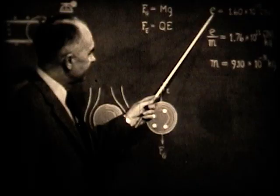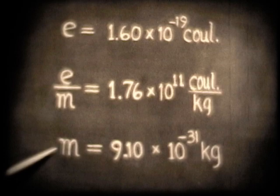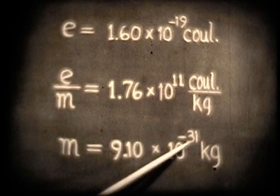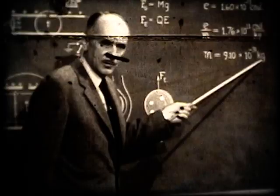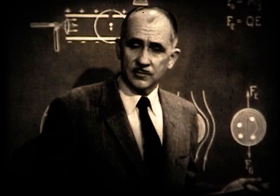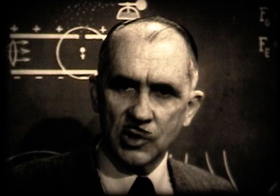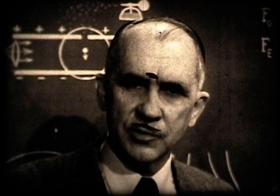Once you have the charge on the electron, you can put it into J.J. Thomson's value of e/m and calculate the only remaining unknown — the mass of the electron. One finds that the mass of the electron is 9.1 × 10⁻³¹ kilograms — a very, very small mass. And so today we've seen the important experiments whereby one has determined experimentally: the ratio e/m for electrons, the charge on the electron e by Millikan's oil drop experiment, and from the two experiments, the mass of the electron. Electrons have a very small charge, a very small mass — together making up this little thing no one has ever seen, called the electron.